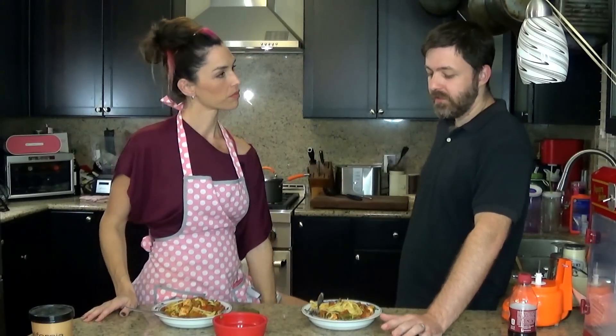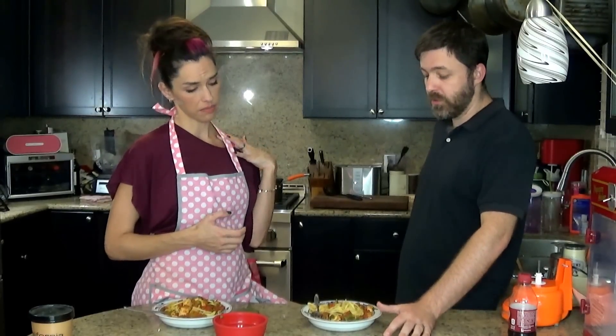For me personally, I'll take the Gobble boxes over these. I think the food was 90% as good. This is definitely slightly better food overall. I'm sure the quality is the same, but just the taste — I like these a bit better. But just the time with Gobble, you dump it in and you're done. That's like 90% of the score for me — how much time does it take. So I'd take the Gobble meals over these just for the time. If you're just looking for quick, easy, and good, Gobble is definitely it. But if you have a little bit of time, these are great — not as long as Blue Apron, and they are very tasty, a lot tastier. Really, really good boxes.